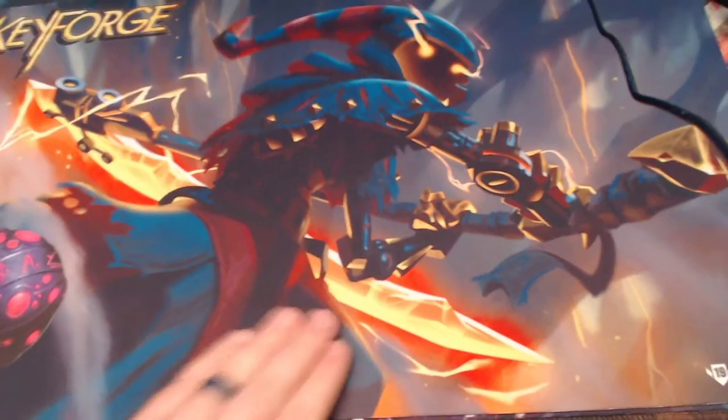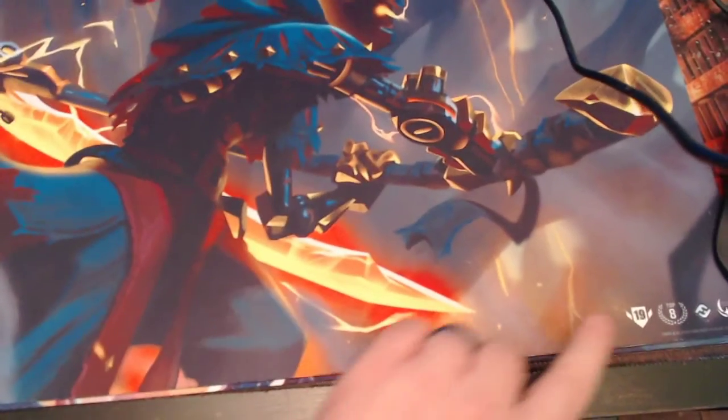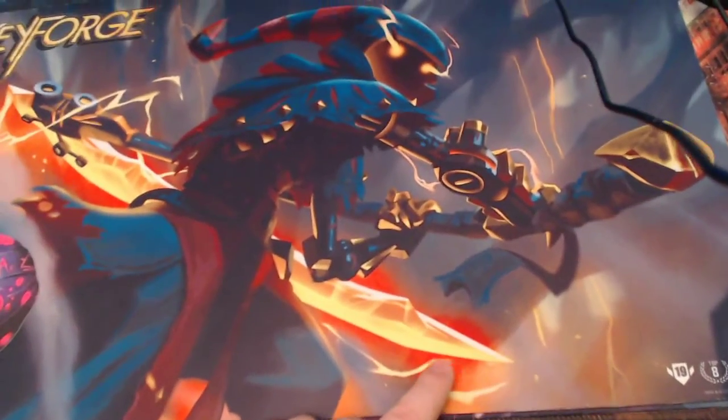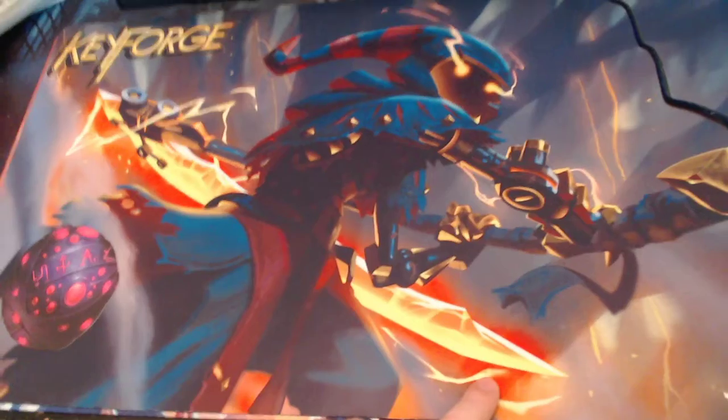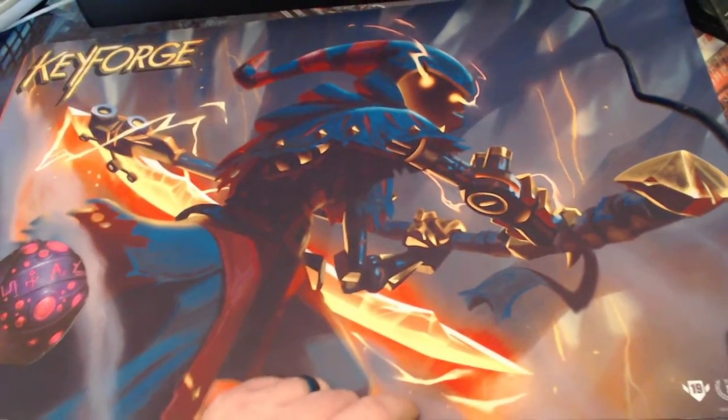If you make top 8, you get one of these Grim Reaper mats. They do all say top 8 on them, so it doesn't matter if you win. You still get one that says top 8. Really nice. I love it, and I have too many of these now, but they're really nice.